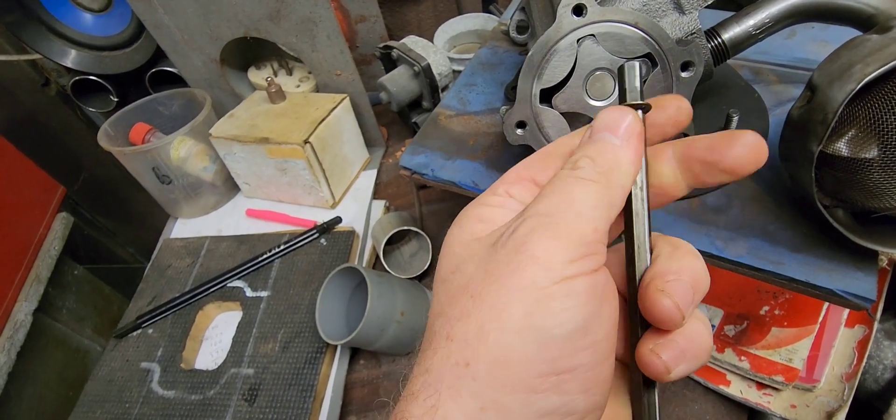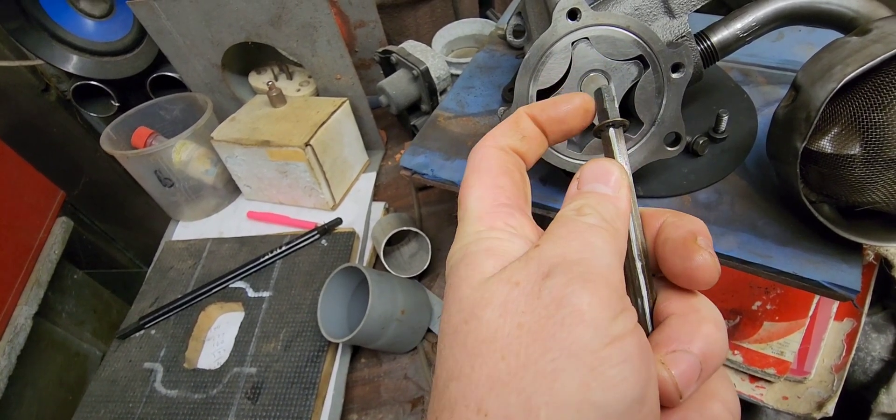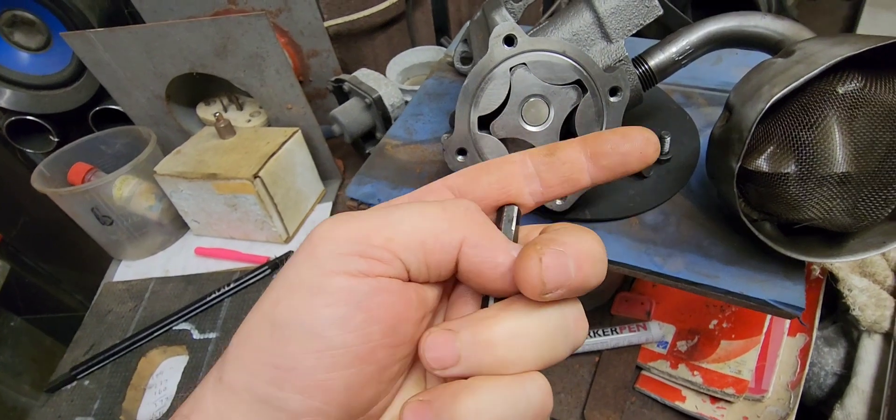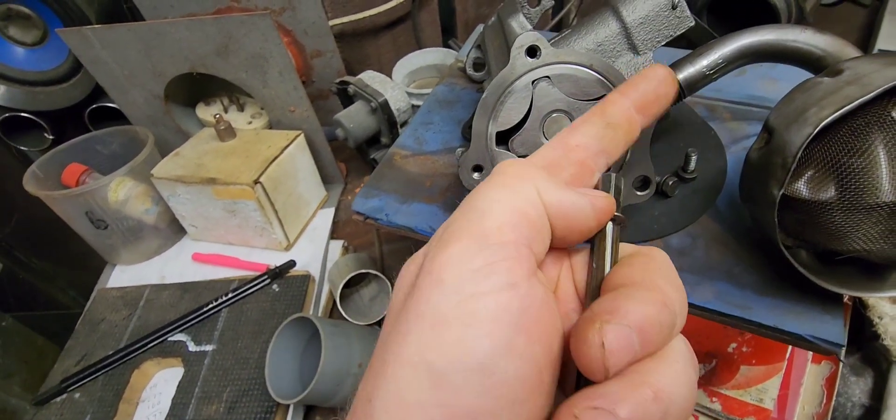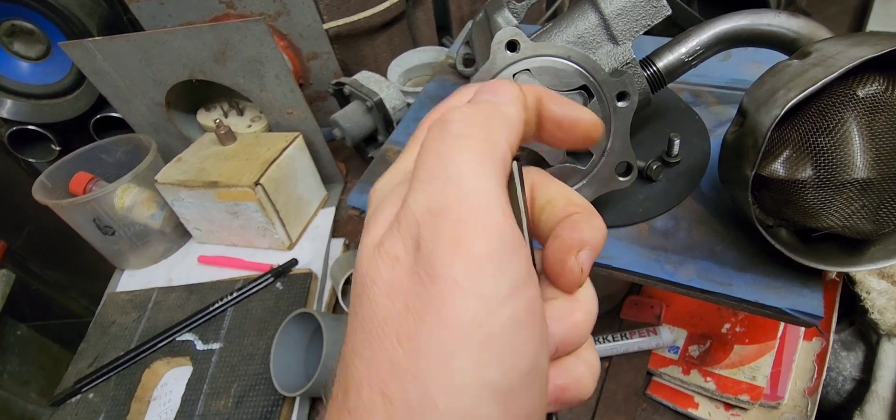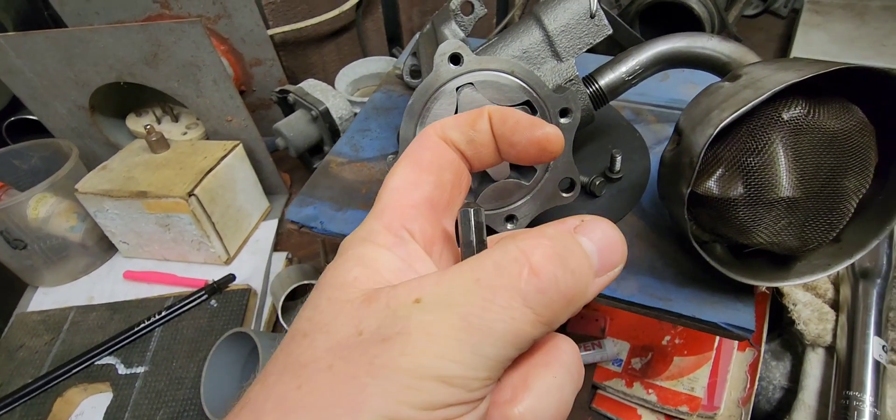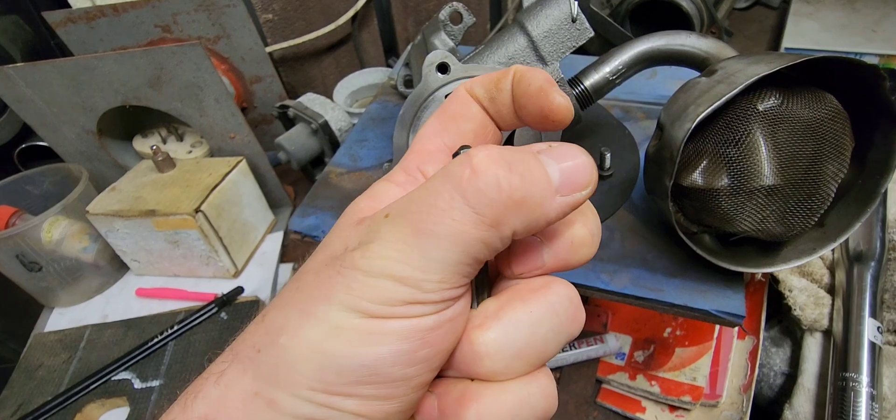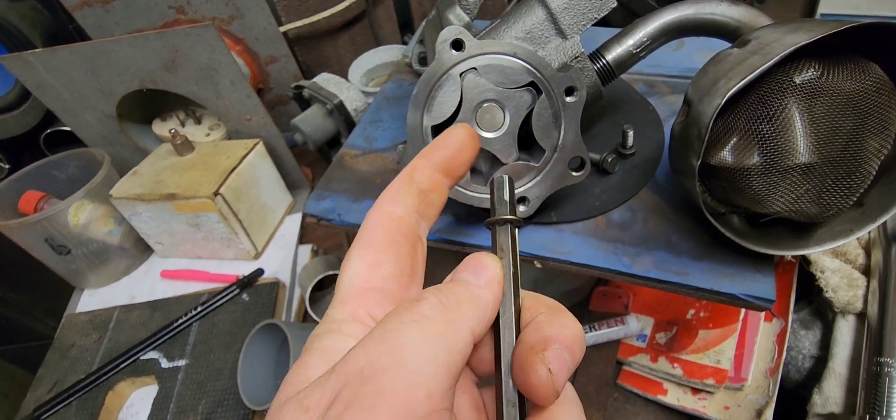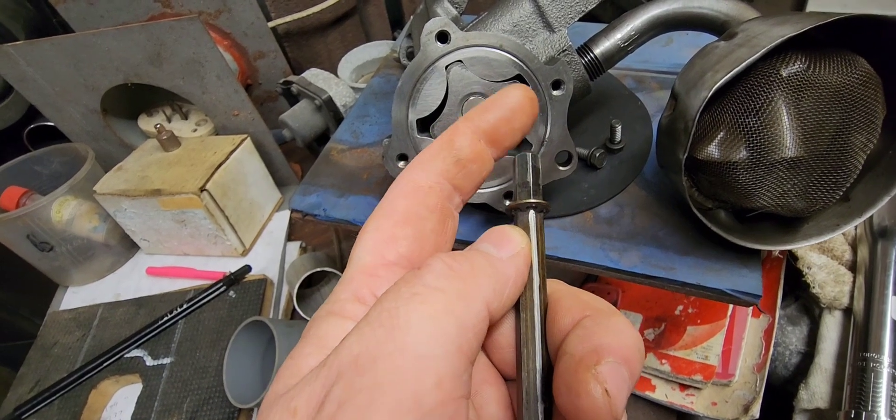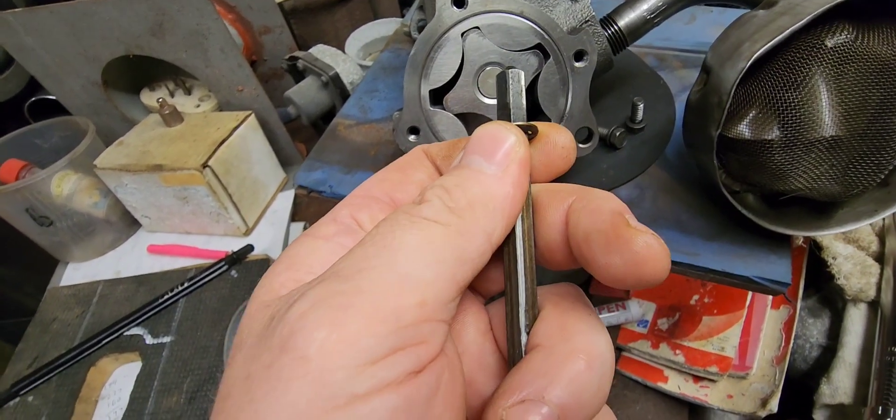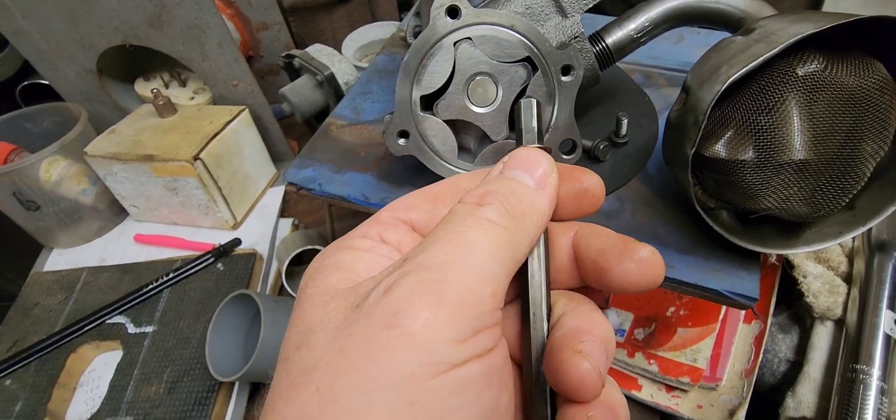That energy goes into the distributor and you wind up with spark scatter. Because the end of the distributor, the distributor button, the piece that goes out and touches where the spark comes on, that changes. But not only that, but also inside here where your hall effect, inside the distributor where the hall effect is, that alters the position. So it is altering the timing of the system. And it doesn't matter if it's a points system or hall effect, all of them have the same pickup point to say when the ignition fires. So this oscillation can be anywhere, maybe one, three, could even be up to five degrees up in the top end. So that's what's known as spark scatter.